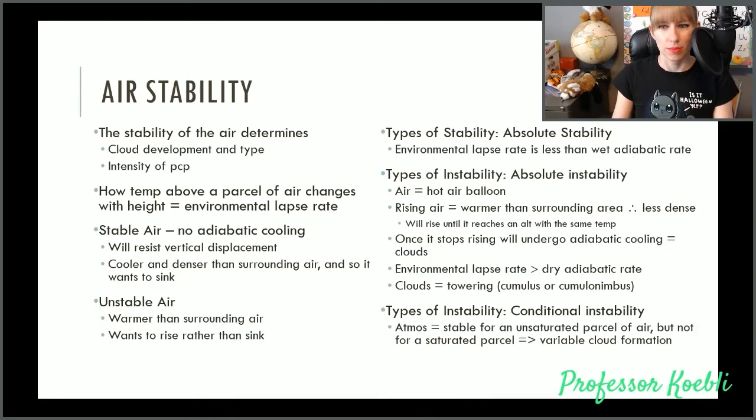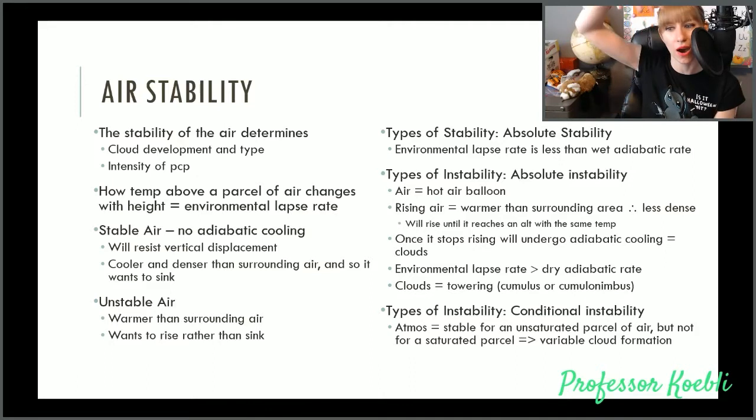Absolute instability, on the other hand, is when air acts like a hot air balloon. Rising air is going to be warmer than the surrounding area and so less dense, which means it will rise until it reaches an altitude with the same temperature as the cloud itself. Here it will undergo adiabatic cooling, forming clouds. The environmental lapse rate will be at a greater rate than the dry adiabatic rate, so you'll often get these towering cumulus or cumulonimbus clouds from this.